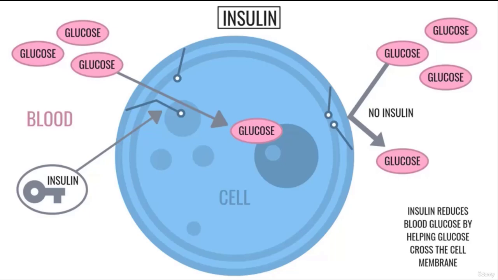And there's a little gate on the wall of the cell, the membrane of the cell, that will allow the glucose to move in and out of the cell. And obviously, the cell will use the glucose for energy, for its day-to-day function, or it will process the glucose and keep it for storage. But the glucose has to come from the bloodstream into the cell. And insulin acts like the key that unlocks the gate on the cell membrane.